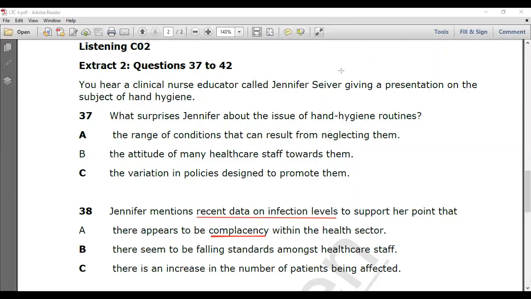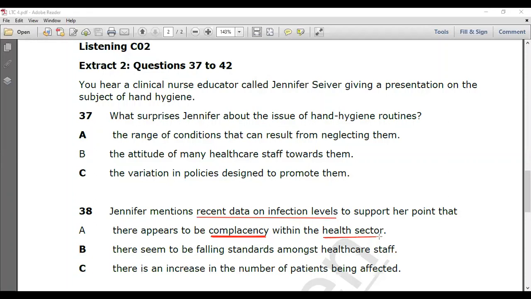Yeah, complacency means self-satisfaction. You are kind of okay with how the situation is, and you don't feel the need to change the situation. In Hindi, we refer to it as chalta hai attitude. Like you're not seeing any need to change things and you're not willing to change things. So in that sense, complacency is a negative word. It's a kind of negative attitude that the health sector has towards it.